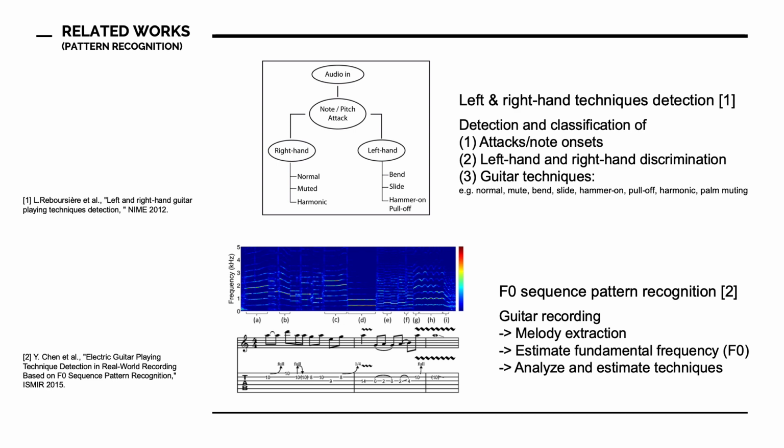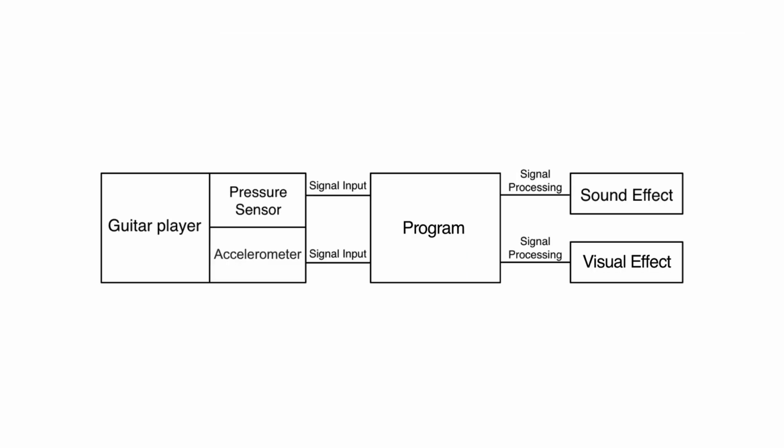These studies recognize guitar techniques by analyzing data from guitar playing. However, these sensing techniques cannot be used directly for the purpose of this study, namely, picking state identification. In this paper, we propose a method to recognize guitar picking state by using pressure and acceleration sensors. In addition, we present an audiovisual application.